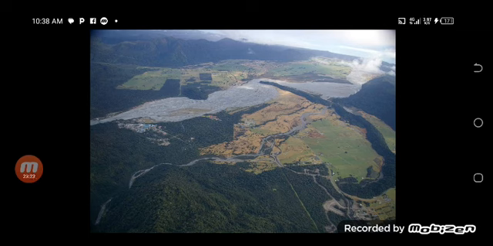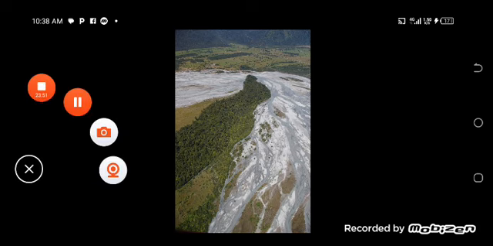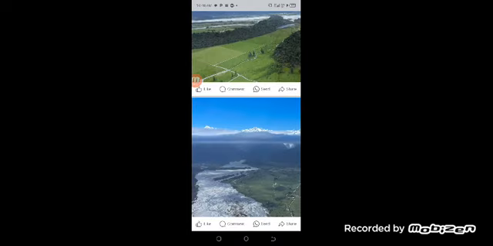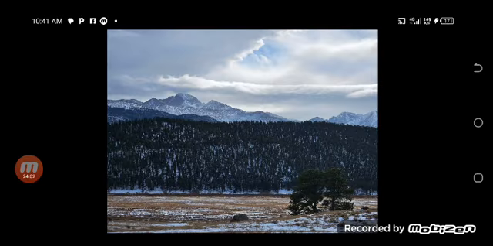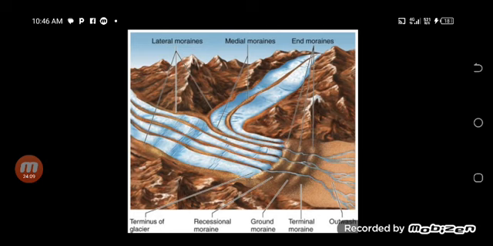Here. So you can see the loop usually will end up being so rugged that it cannot be utilized for farming. Hence, it will be covered by native forests, like you can see here. Then you can also see the braided channels across the outwash plain when the amount of water is less. Like this is the Wayo loop, which is semicircular. So there you can see it.